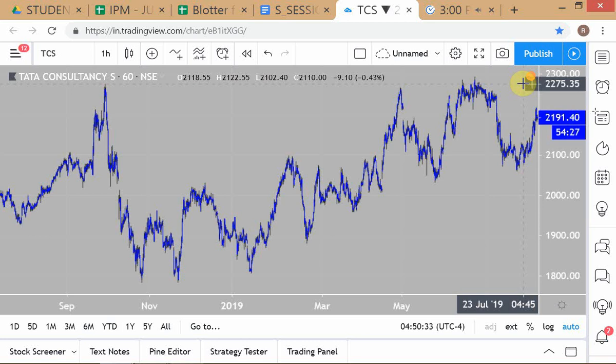Like you have Newton's laws of motion, a body will remain in a state of rest or motion until there is some external force. So I just assume that it's going to continue in the same way. I chose to assume that. So I should only exit my position. Based on that, I've gone long.